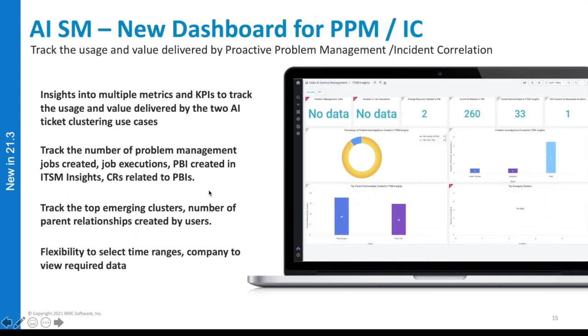Then, one of the other key features in the fall release is the AI SM dashboard, and the purpose of this is to track the usage and value delivered by the two AI use cases, proactive problem management and incident correlation.